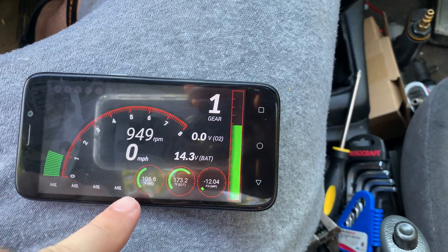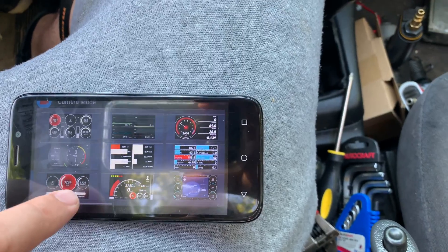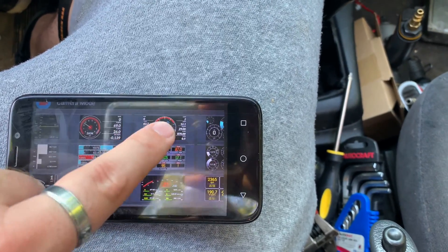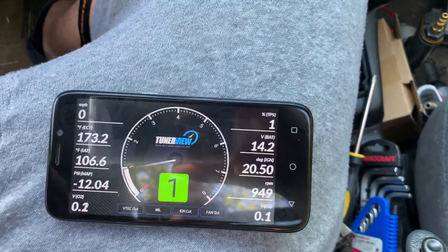You can do that for each one of these — a low limit and a high limit. You'll notice that all of these say MIL; those are the ones that still need to be changed. I'm going to flip back to the other layout. So there we go — all of it's white, I haven't done anything with the colors yet.